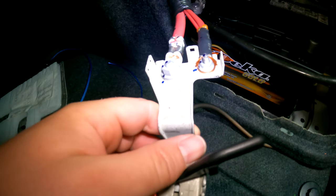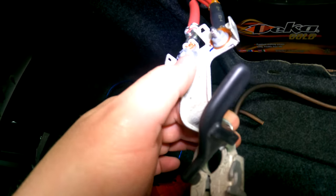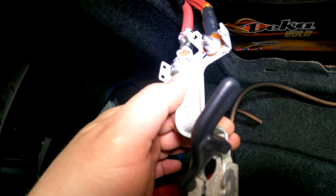Okay, so now I've got this cover off. We're gonna use that bolt right there to attach the power cable, this one right here. So I'm just gonna unscrew this bolt. I'm gonna put the power cable with the ring terminal on there and bolt that back down.